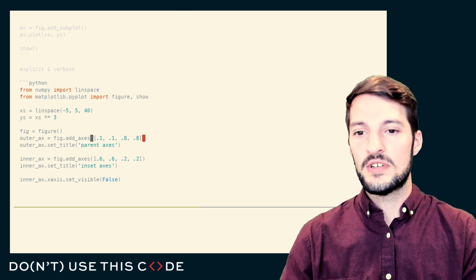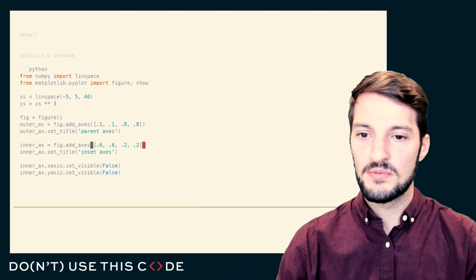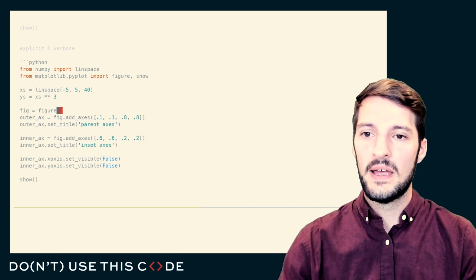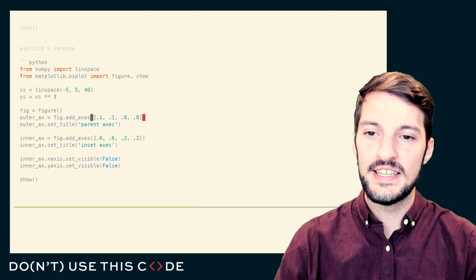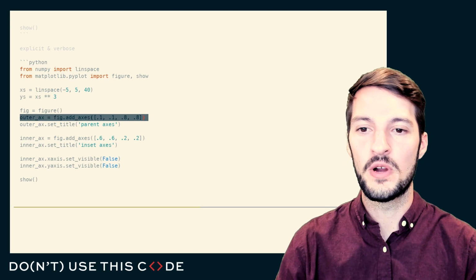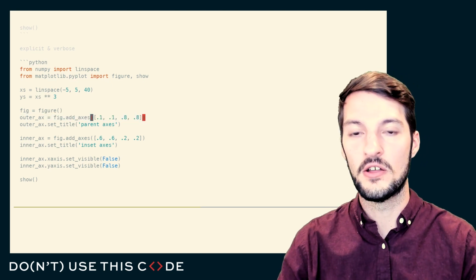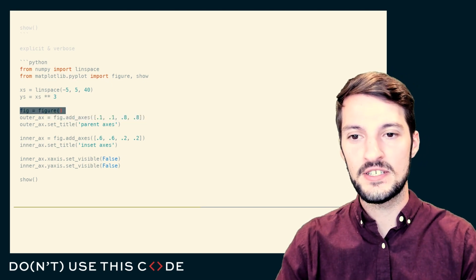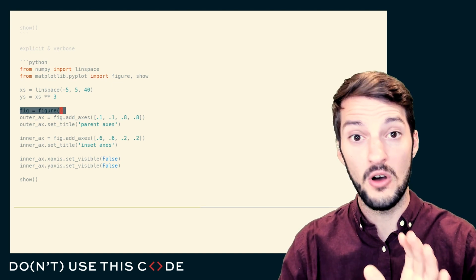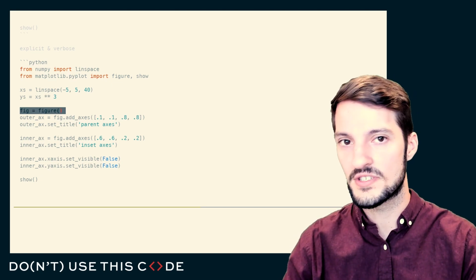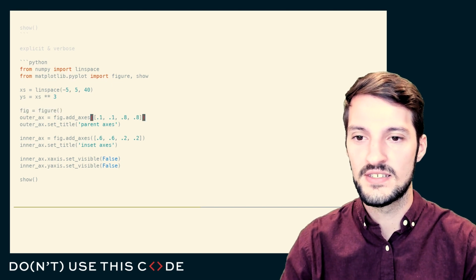There is also a more explicit and verbose layer. And this layer I like because this gives you full control of where the axes are set on the figure. I'm still using figure as an entry point. I absolutely love figure as an entry point, and I'll show you all of my favorite Matplotlib entry points to start a figure and some axes.